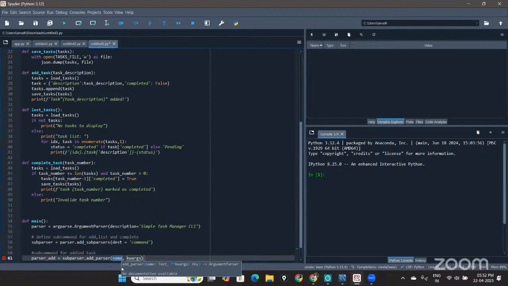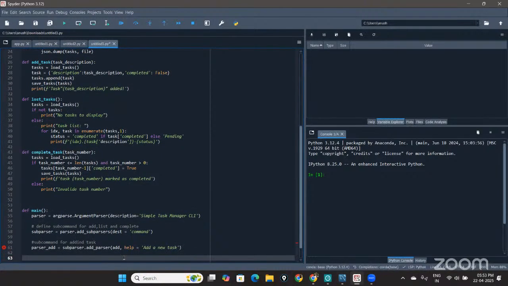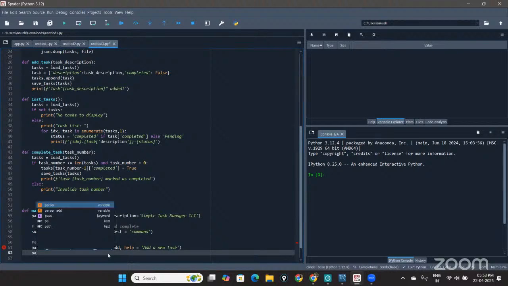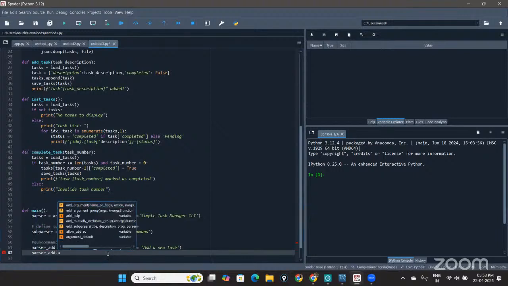We have to give the name, so we are giving the name as add, and here I'm taking help, add a new task. Now again, parser_add.add_argument.